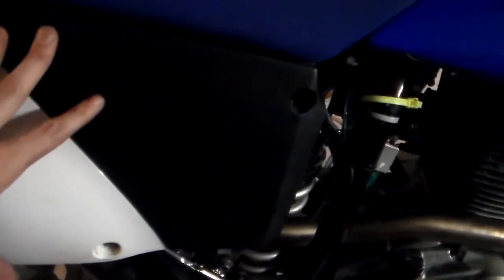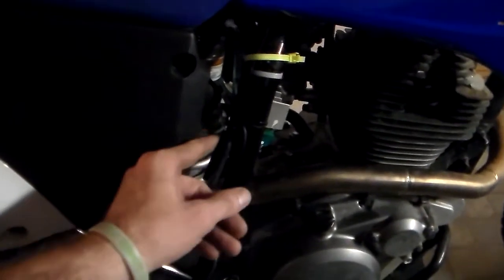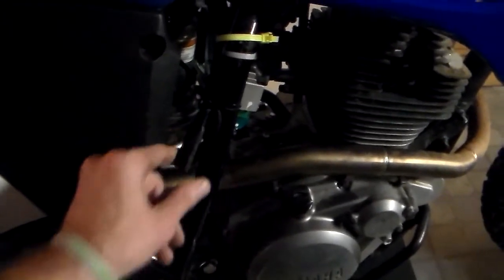Not a huge deal. Then you can just hook a charger up to it, but it's way easier just to have this nice little battery tender coming right out here. Whenever I'm not using the bike, just plug the battery tender in. That way the battery keeps a fresh charge on it at all times. $10 on Amazon. Another simple little mod.